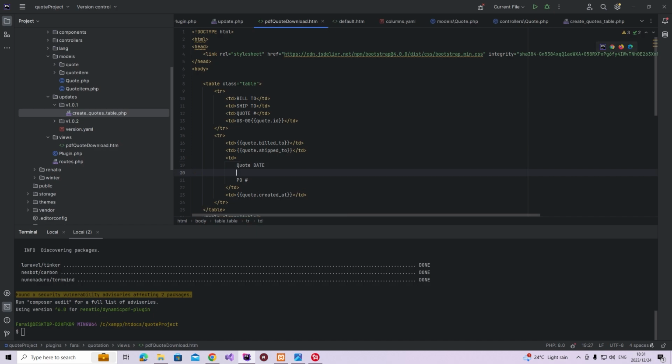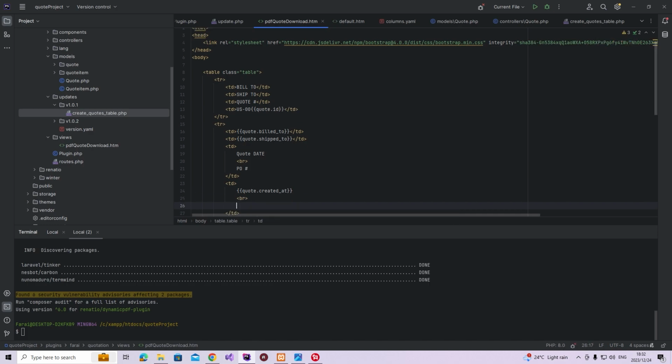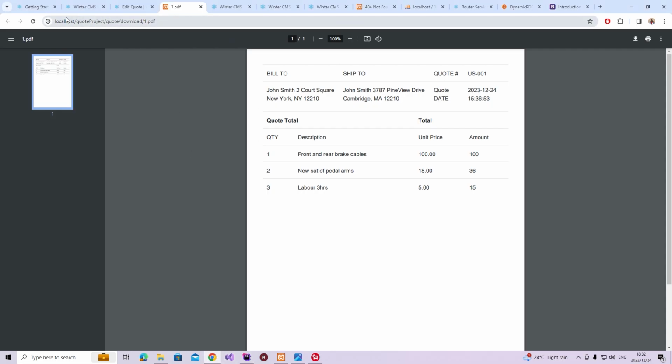It's going to be BR PO, and it's going to be the same here. And it's going to be the same here. BR. And then here it's going to be quote dot PO number. I'm going to refresh.